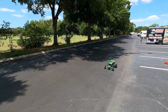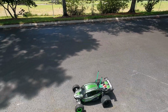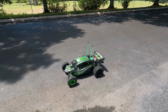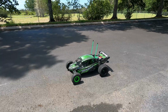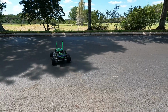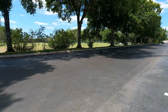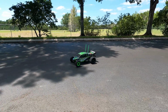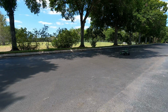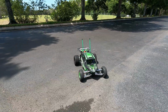My X-Maxx I think did 39 out of the box with the stock gearing, so yeah, it's a little quicker than that. It's almost as fast as a stock SRT. I think mine did 46 or 47, not really sure. Yeah, this thing, I do like it. It is fun.